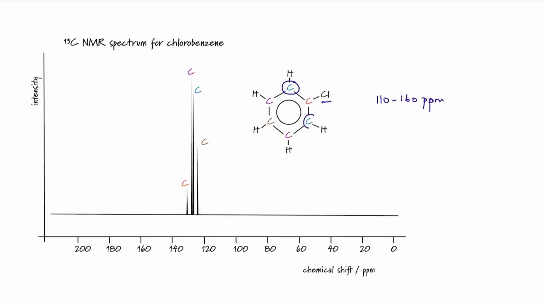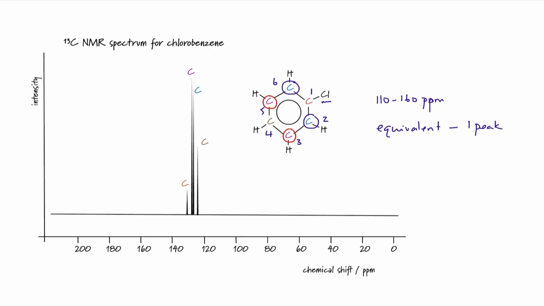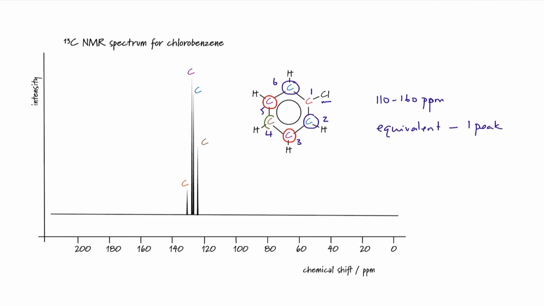We've got these 2 carbon atoms, so if we make this carbon 1, we'll go around clockwise, 1, 2, 3, 4, 5, 6. Then carbon atoms 2 and 6 are equivalent. So that gives us 1 peak. They're both contributing to 1 peak because they're in the same unique chemical environment. And then we can see that carbon atoms 3 and 5 are equivalent. They are both giving us one peak. And finally, carbon atom 4 is unique and carbon atom 1 is unique. So 4 different chemical environments for our carbon atoms, 4 peaks. Pointing out that pairs of carbon atoms are equivalent is worth marks, so tell the examiner.